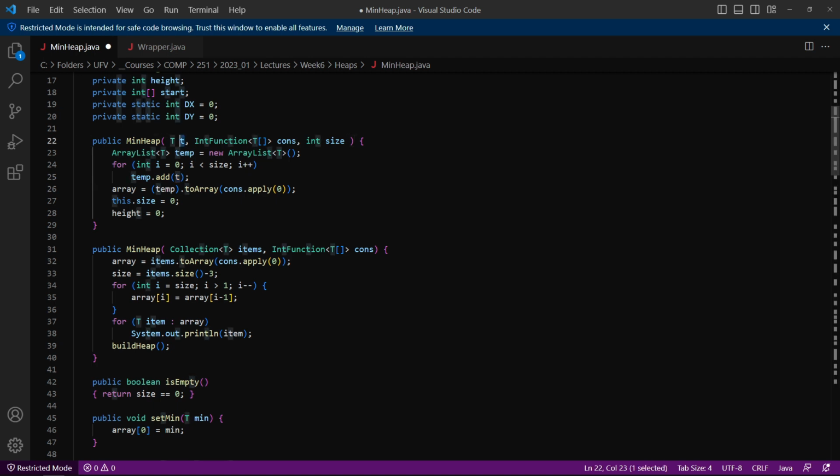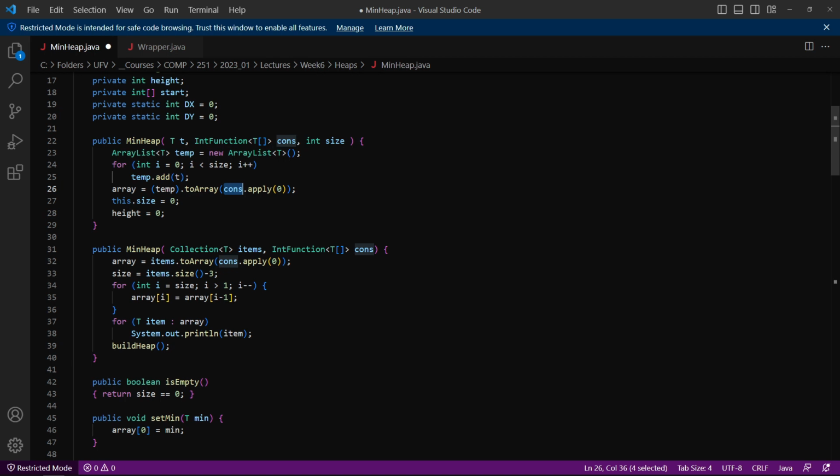And I'm getting around that by passing in an instance that I can add to my collection. This way I can get an ArrayList of the size that I'm interested in, so that way I could create an array of that size. If I call toArray though, if I do it in different ways, you're likely going to get these kind of runtime errors.